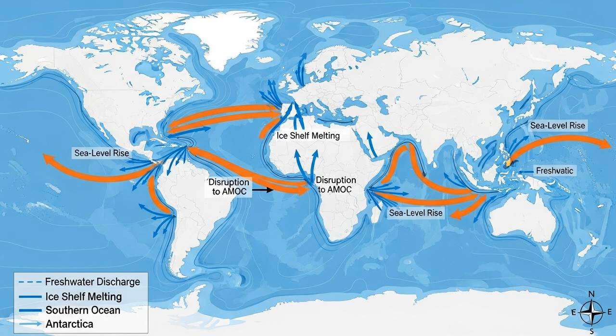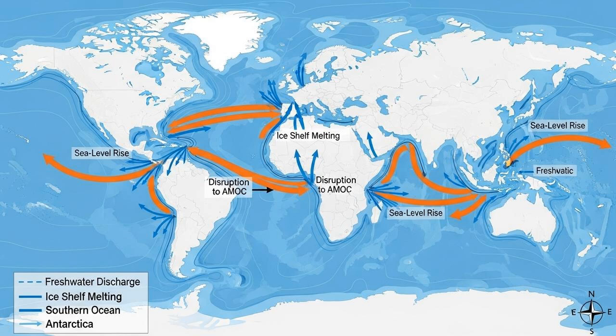This melting thins the ice shelves, weakening them and reducing their ability to act as a dam, holding back the glaciers behind them. The result is an accelerated flow of ice into the ocean, which directly contributes to global sea level rise. In fact, some models suggest that including the effects of subglacial discharge could accelerate the retreat of major glaciers in East Antarctica by as much as 25 years.